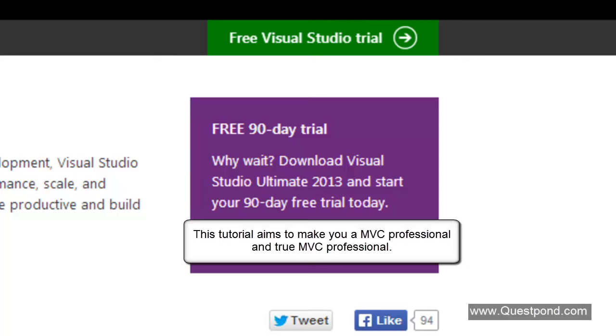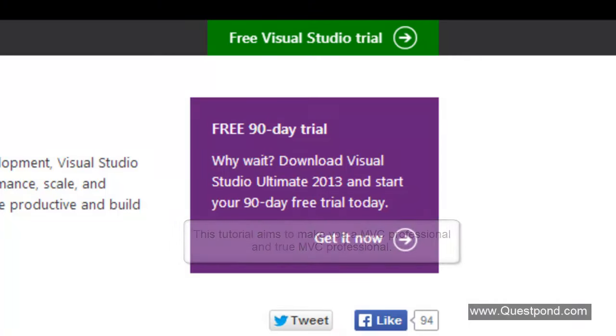So I don't want to lose some features by downloading Express Edition. And second thing, if you are worried about the price, watch my screen over there. It is clearly written, free 90 days trial. So here you have 3 months with you. 90 days is more than enough to learn anything in the world. So here you have 90 days of Visual Studio.